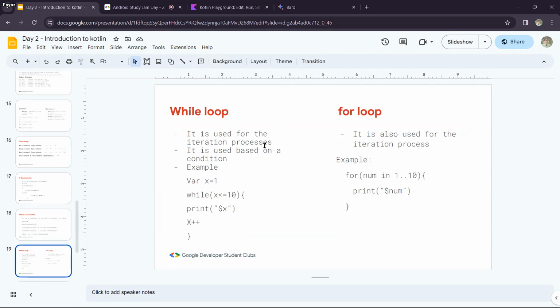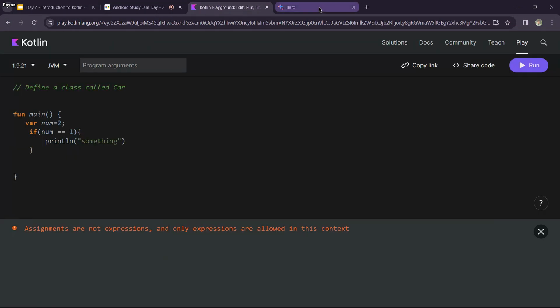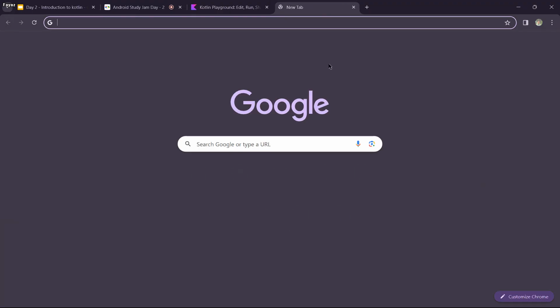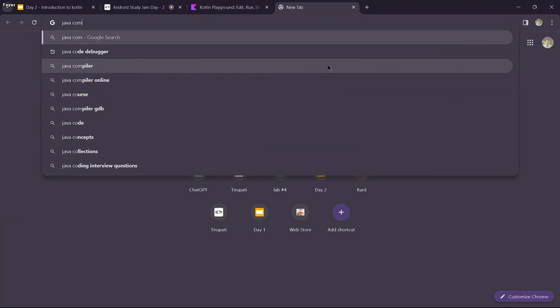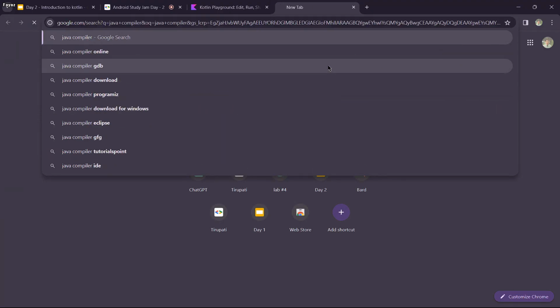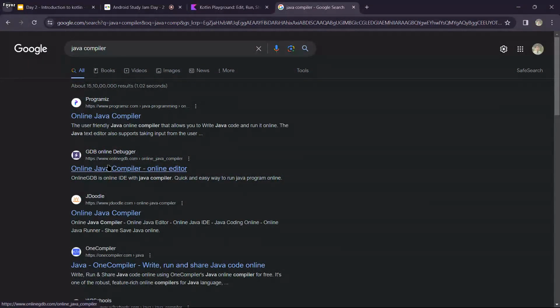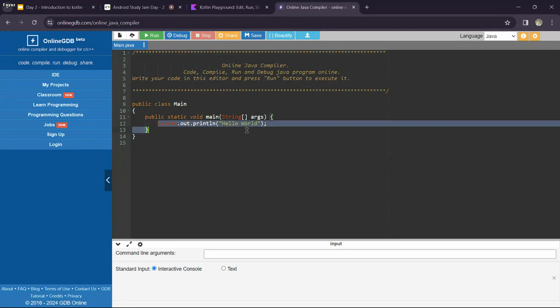Now coming to loops. Let me first explain with the Java compiler, then you can clearly understand how loops work. I'm going to write for int i equals 0, i less than or equals to 10, i plus plus.